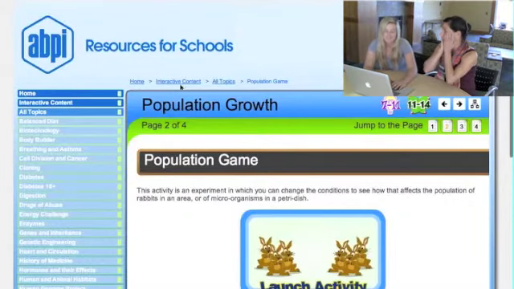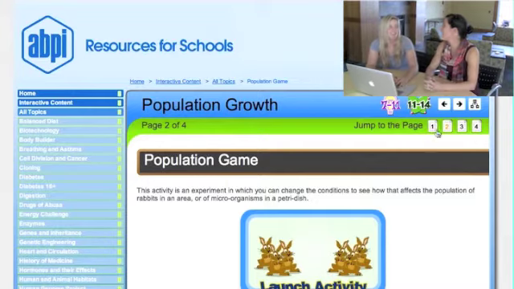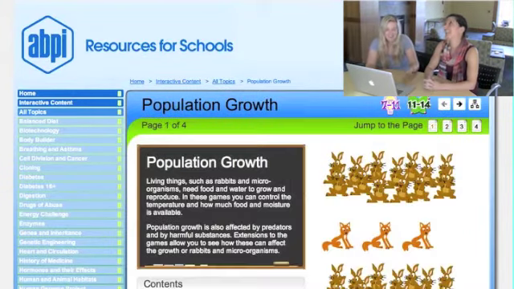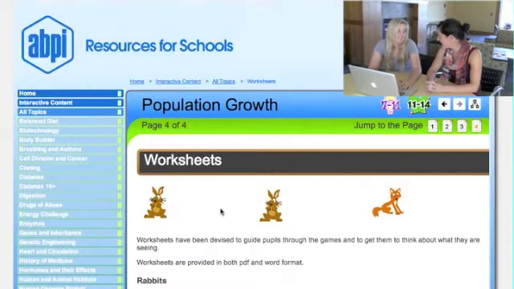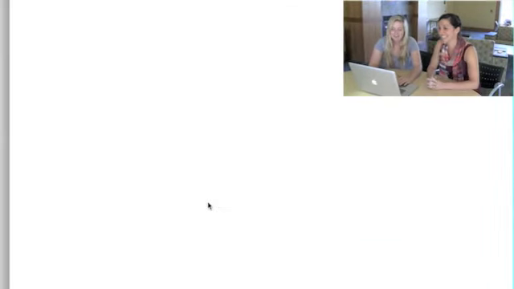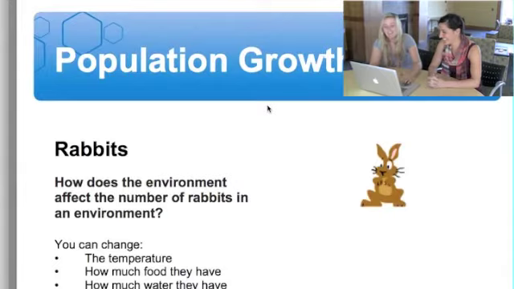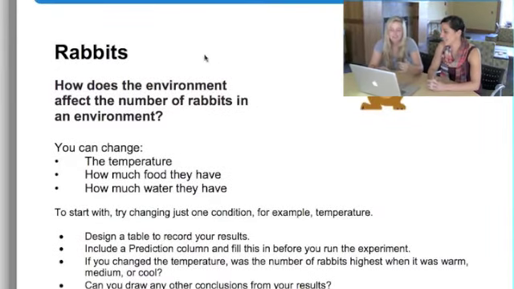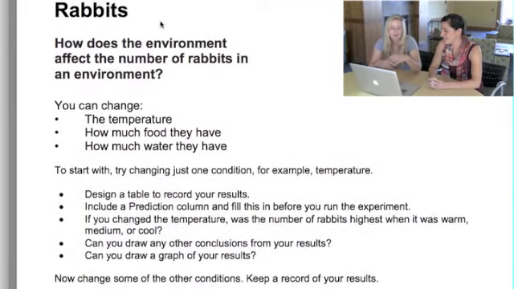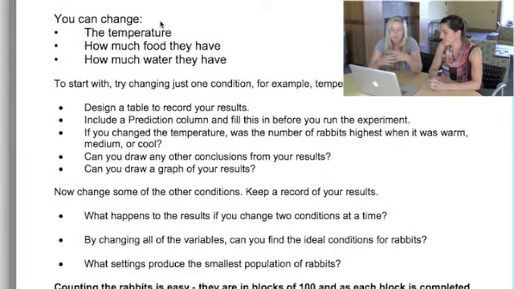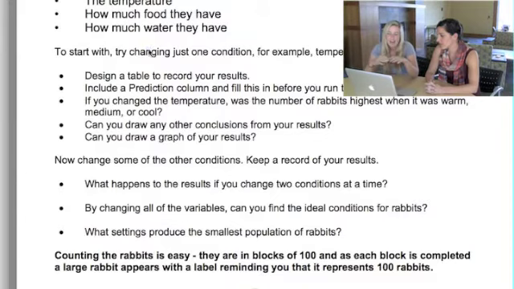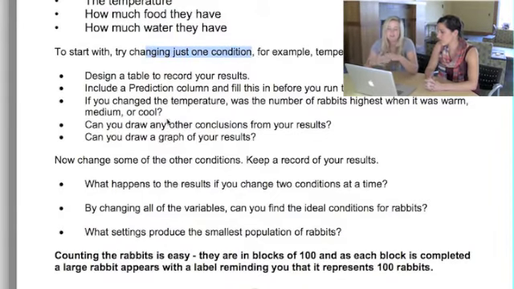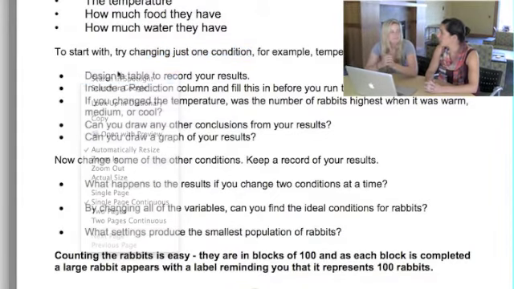Oh my gosh. Yeah, that sounds so helpful. Now you don't have to make one, right? That saves me so much time and energy. So this is free? Totally free. Wow, it's amazing. Anyway, these worksheets tell the students how many foxes to put in the environment, how much moisture to include. They kind of guide them into changing the variables, and then it asks them to record their data and then make predictions. Wow, that sounds incredible.